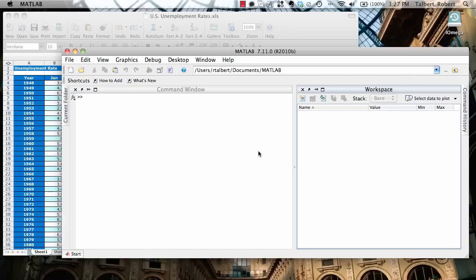In this screencast, we're going to see how we can get data from a spreadsheet into MATLAB as a variable and vice versa, how we might export MATLAB variables for use outside of MATLAB and other programs. So let's start with the first thing I mentioned, which is taking data from a spreadsheet and turning it into a MATLAB variable. It turns out this is a really nice pairing between Excel and MATLAB because of the way that MATLAB treats everything as a vector or as an array. Let me show you how this works.